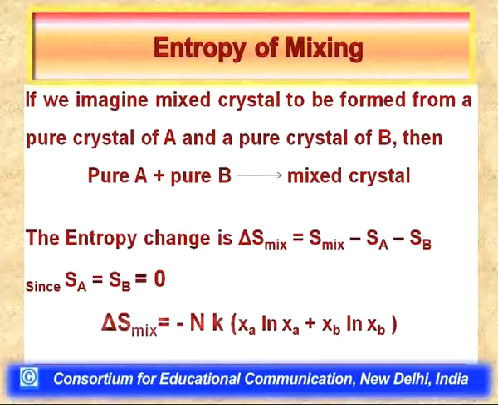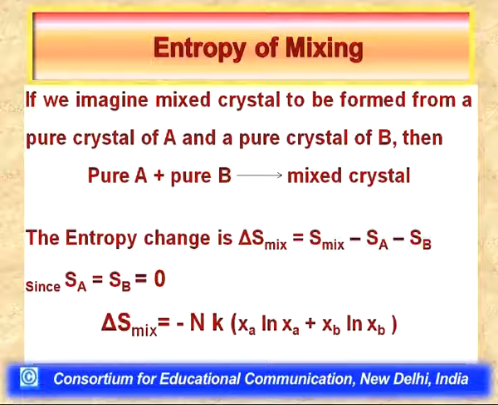Now, imagine that mixed crystal, how does it form? Consider a reaction. Suppose the mixed crystal is being formed from pure crystal of A and pure crystal of B. Then it is something like we have taken two metals, fused them together, melted them at elevated temperature beyond their melting point, and allowed them to crystallize together. So, they form a mixed crystal, a kind of alloy. And so, would there be some entropy change in such a process?